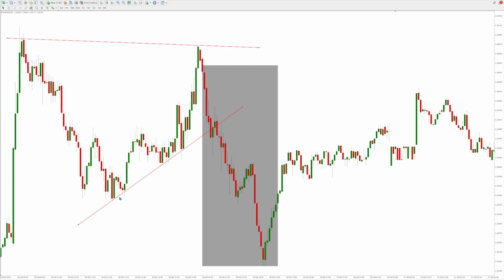Okay, you can see the support level is tested multiple times. This resistance holds up well, and then we have this big fall here. This is during the open of the NY session, which would have been this candle. I mean, we're not going to be able to pick the top every time, so we can wait for the pullback. Okay, the pullback is here with these two up candles, and then we can look to enter on the breakout into this big move that started the New York session off.